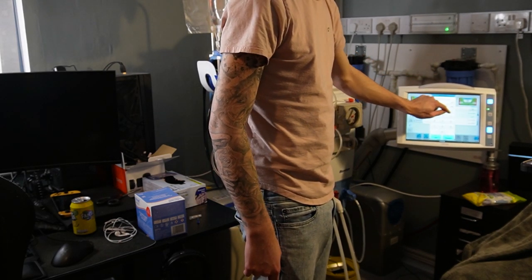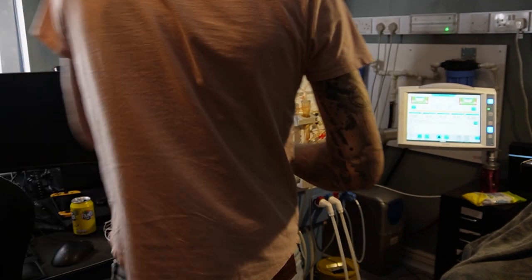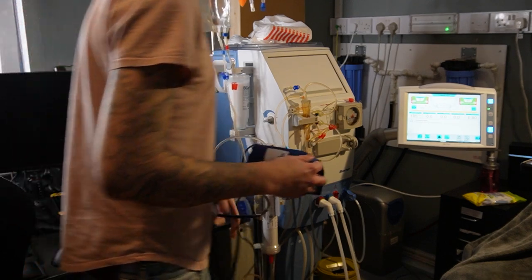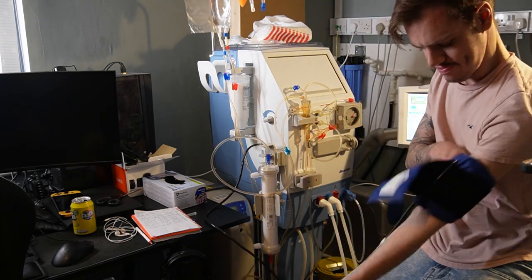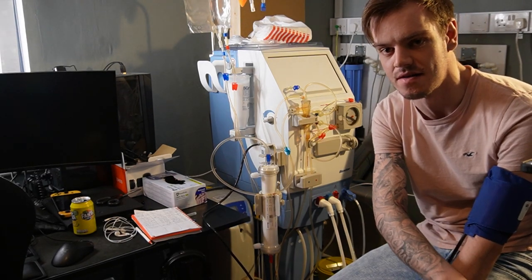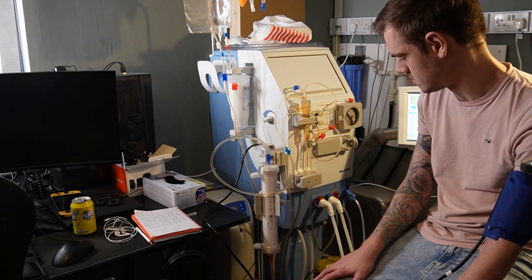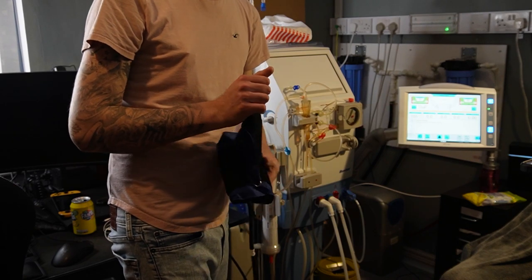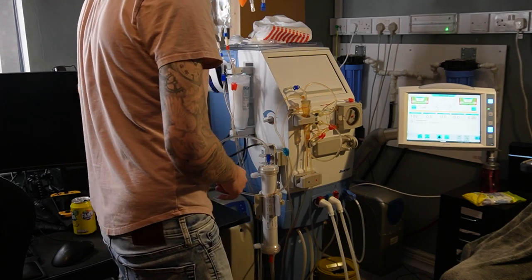So we're going to set the time — the time's always three hours for us, so 300. UF volume 2.1. So we've got that set up. Let me keep track of that in the book. I need to confirm that the blue ends up. Next, on the side, is our blood pressure monitor. So I'm just going to sit off to the side here and do my blood pressure. It says 131 over 89. We've got pulse of 83. So that's pretty normal for me, so that's okay.